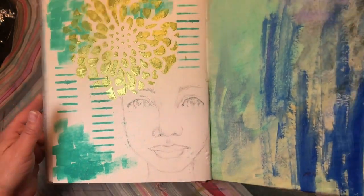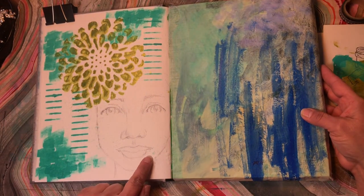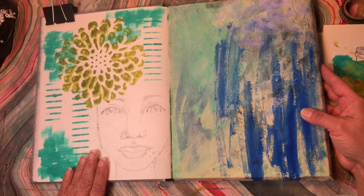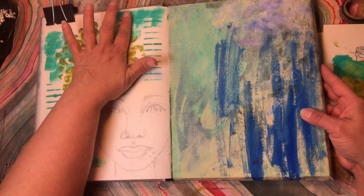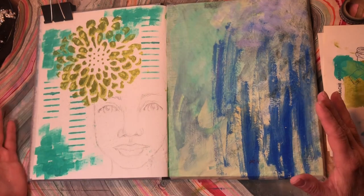I went all over. I went into her face, here and here. That picked up a little bit of the blue from somewhere, who knows where. I can feel texture here, all the way up into here, over here. So I apologize. You missed that part.